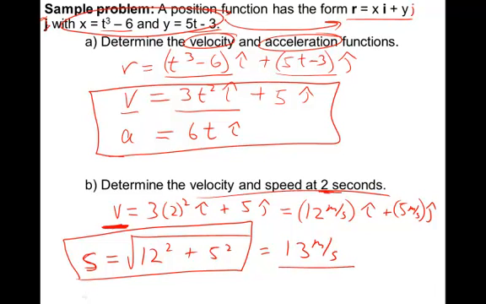Another way of thinking about it is this, and just in 2 dimensions, I would have gone 12 meters per second and 5 meters per second in the j hat direction. Okay, so this was the j hat direction, this was the i hat direction, and we were simply looking for the speed. So this would represent our speed. And that's it.